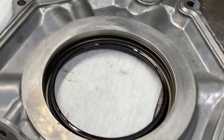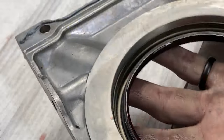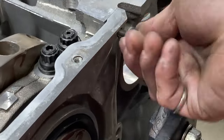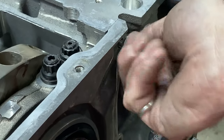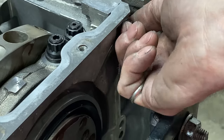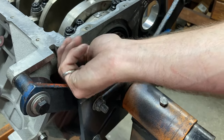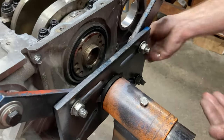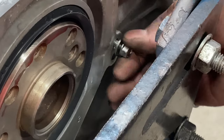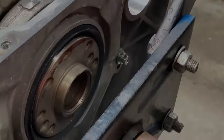We've got some new bolts and I want to slide this up over and get it bolted down. Got the seal on there, and I'm just going to put our bolts in. The seal is lubricated, and the rear main seal cover has holes for dowels that are in the block. This is a new block so I had to actually put the dowels in — everything's located off of that. We'll just put these bolts in, tighten them up, and we'll be done.